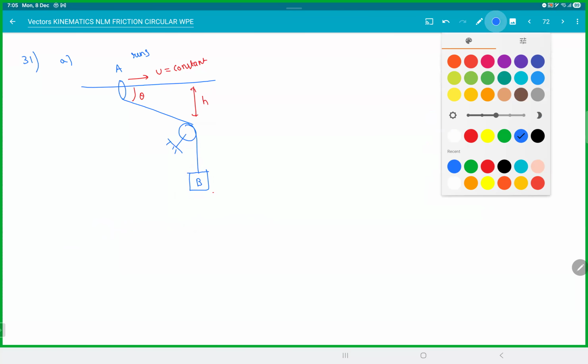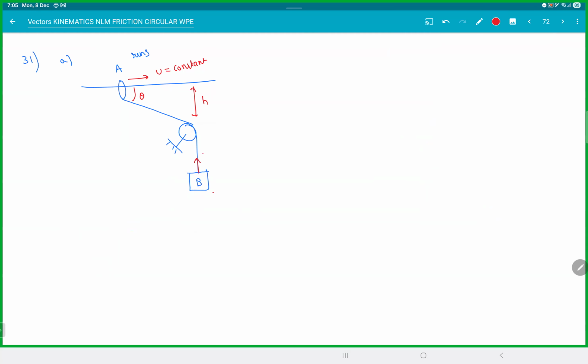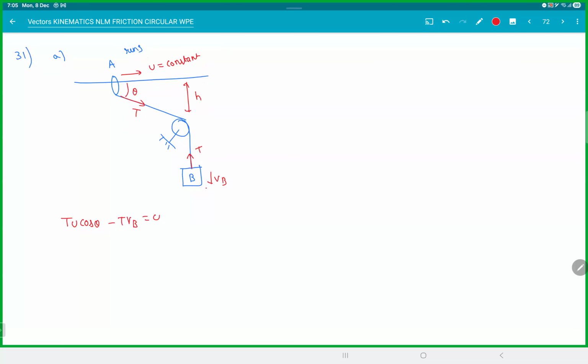String constraints. Remember, the power method or the velocity thing will always work for velocities only. Tension, tension. Let this guy go with VB. So that will be T u cos theta minus T into VB is equal to 0. This is best. There'll be no confusion, people get confused. They don't understand whether they should divide u into components or v into components. Now you can give a reason and all that, but examiners will still get confused. This is safer. So VB is equal to u cos theta. Keep it simple. But if you're comfortable with the regular method, that is also fine.